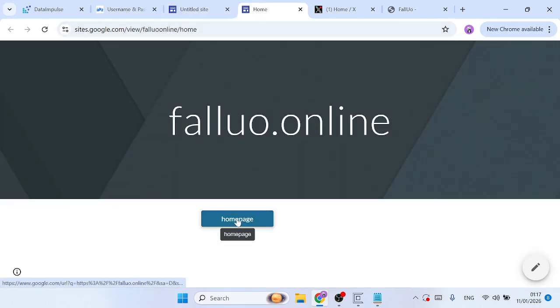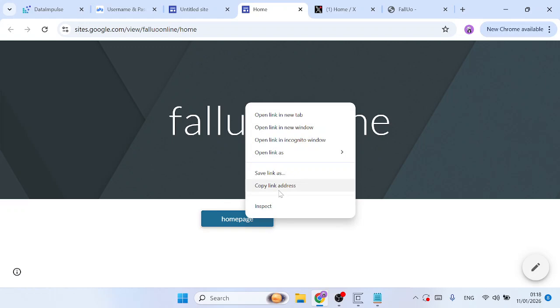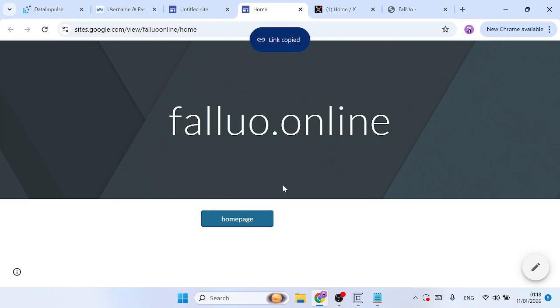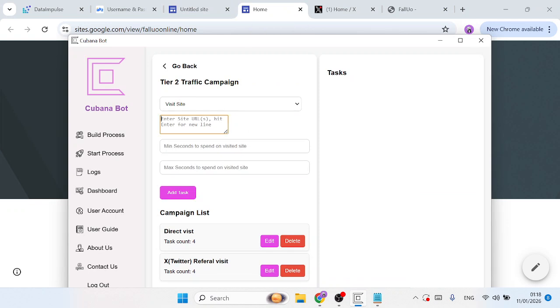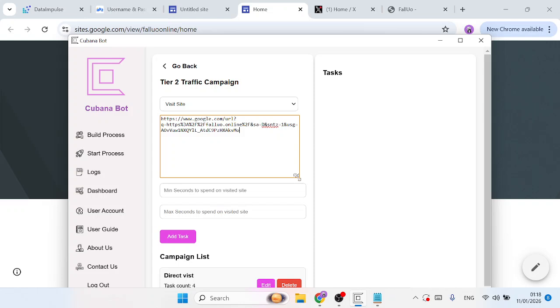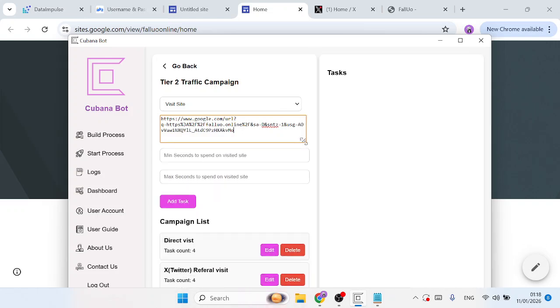All right, so all you have to do is just head over to this page that you've created. Then right click, then you copy the URL link, head over to Cubana bots. Then you paste this right here. So that's how you get your Google Sites referral.